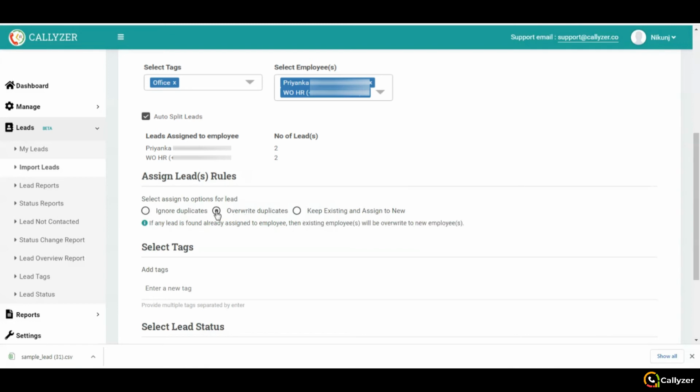If you select override duplicates, and one lead is already assigned to an employee, then it will not display to the previous employee and will be reassigned to the new employee. If you select keep existing and assign to new, it will display to both the previous and newly assigned employees.